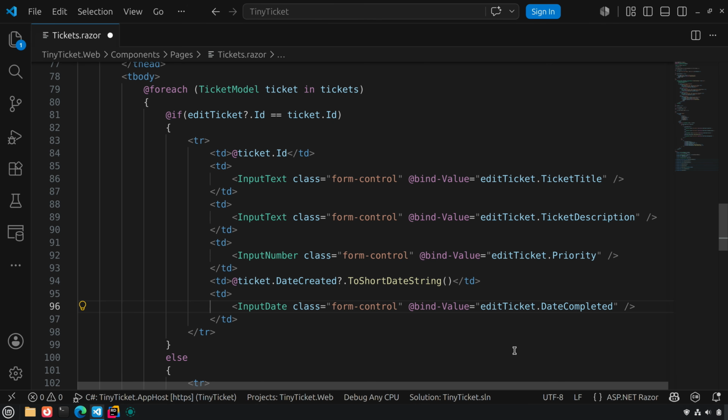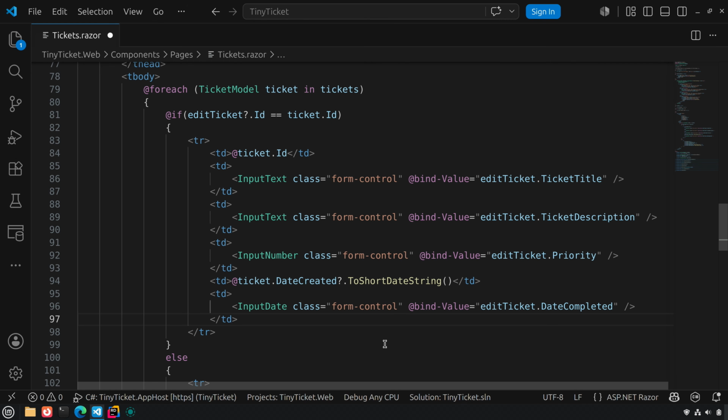I'm just going to let you pick the date, because maybe you did complete it yesterday or tomorrow. If you want to have a checkbox, you could do that. And then what you would do is have in your method down below, before you modify anything, check that value and say, oh, if that's checked, then put DateTime.UtcNow. But we're just going to allow you to pick the date.